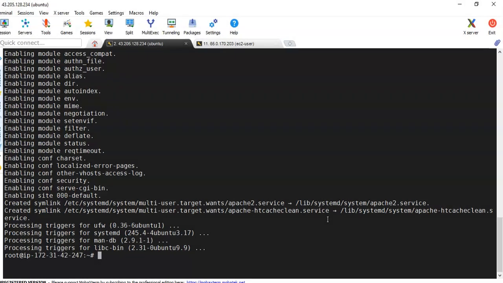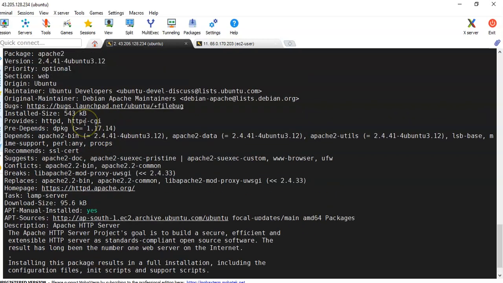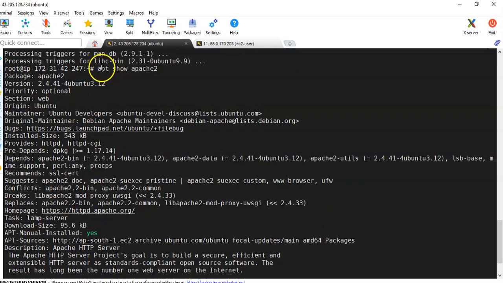Now once it is installed, you can run apt show apache2. You can see the package information. This is the command we executed, this is the package, and the version of Apache that is installed, and all this information it is showing here.